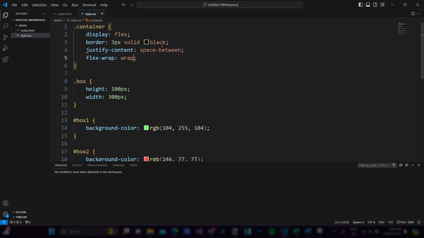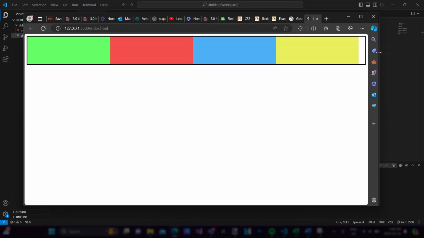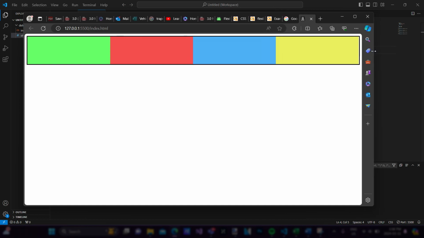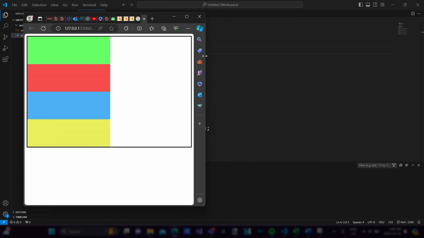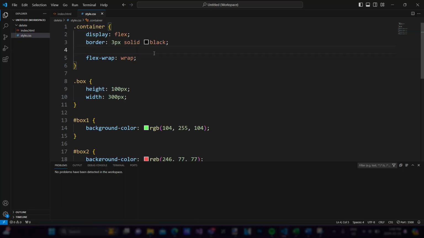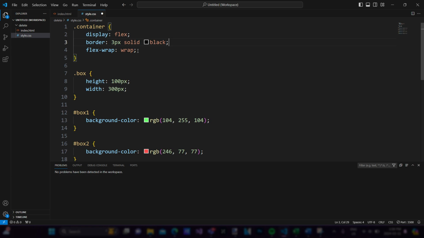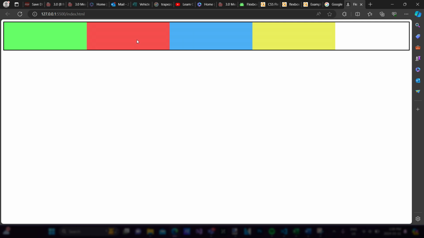And maybe I will get rid of the space-between property, just to give it a bit more visualization. So as soon as that browser gets too small, we slap it on the next row. Too small, slap it. Too small, slap it. And so those are the two main properties, the two main uses of Flexbox, and two problems that it solves very nicely. A couple other properties you can dance around with are row gaps and column gaps.